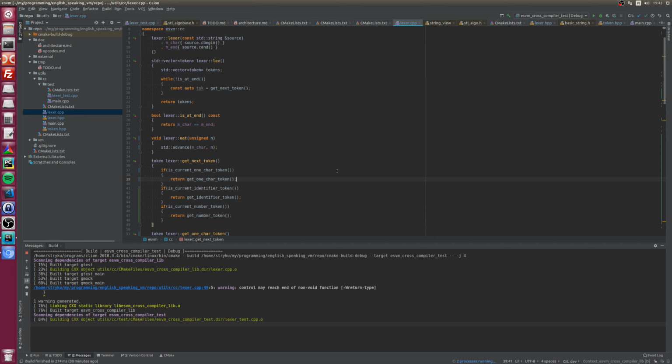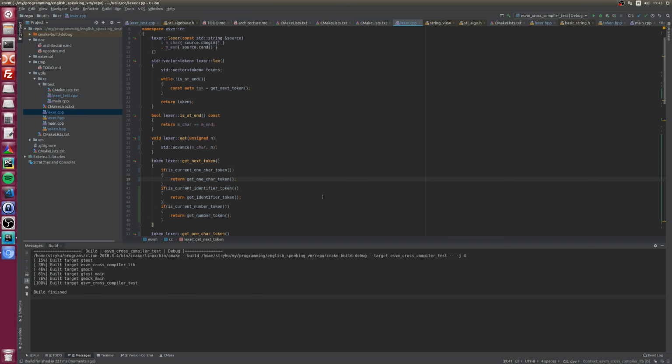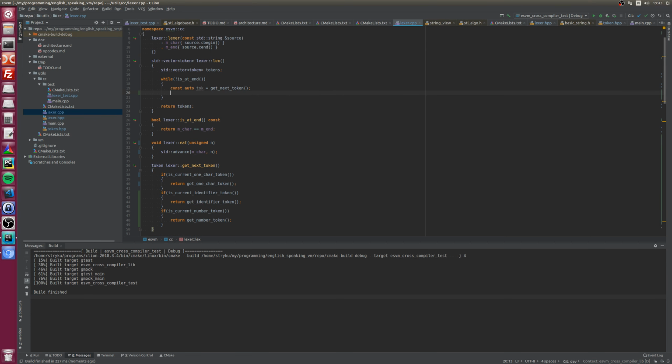Let's now check whether this compiles. Cool. Okay, so we have lex and we go while we are not at end, and we get the next token, and it would be better to emplace the token into the tokens. Emplace back. Cool.